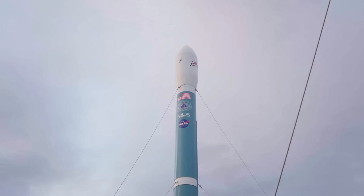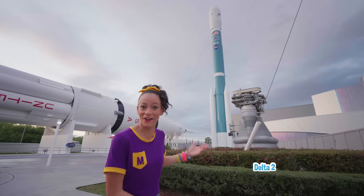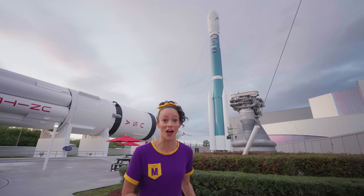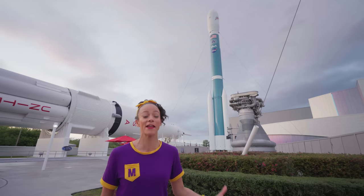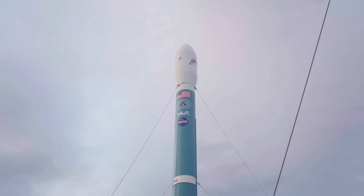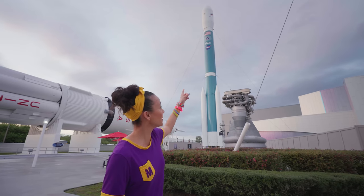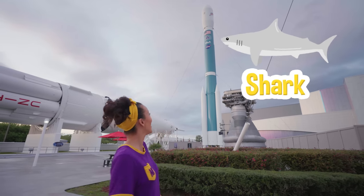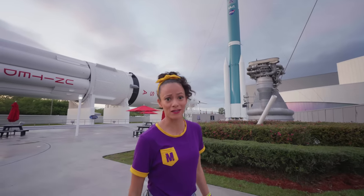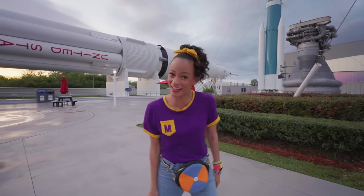Right here. Can you see it? It's called the Delta 2. Isn't that a cool color blue? Whoa, this rocket has gone to space over 150 times. That's a lot of times. And if you look at the top, you can see the American flag. And if you look even higher, it has a shark face. Isn't that so funny? It's a shark rocket. Wow, gone to space a lot. That's a hard-working shark rocket. Let's keep exploring. Come on.